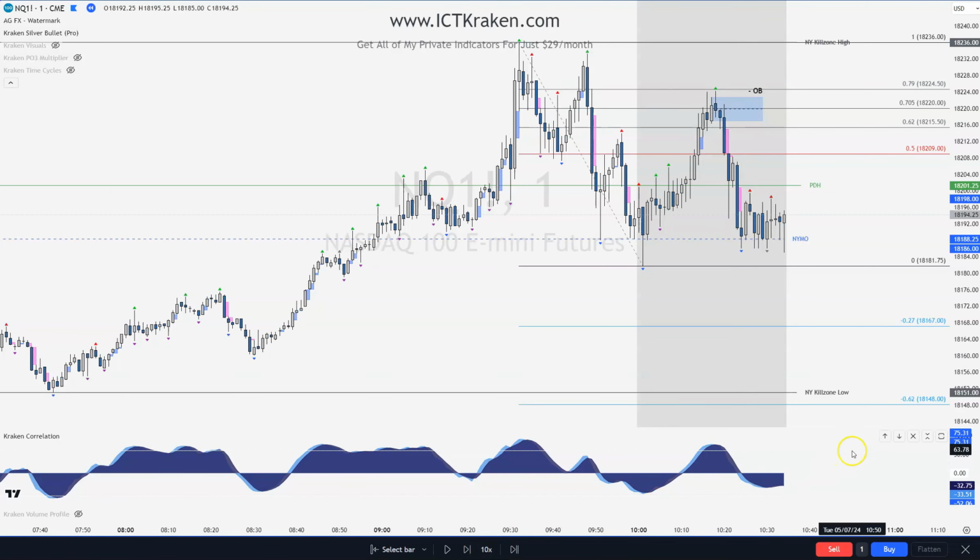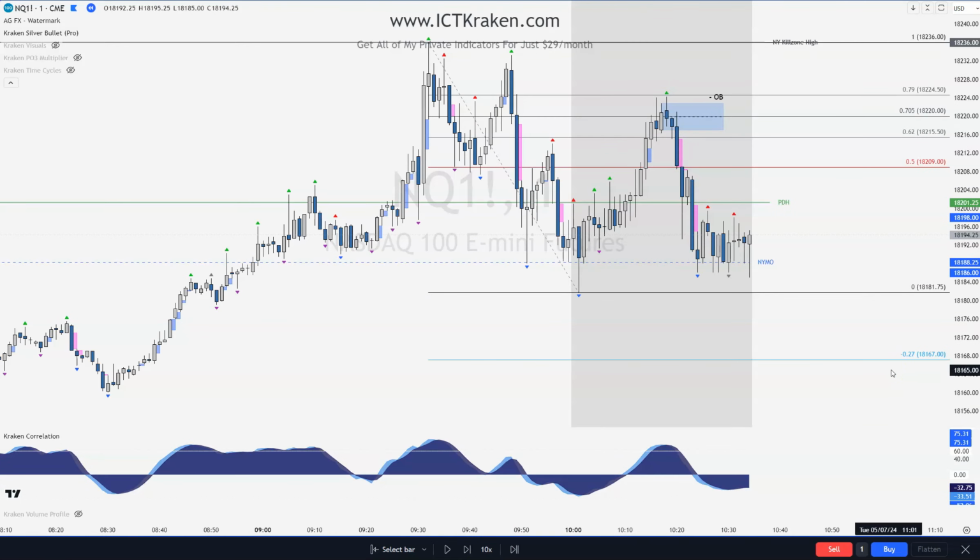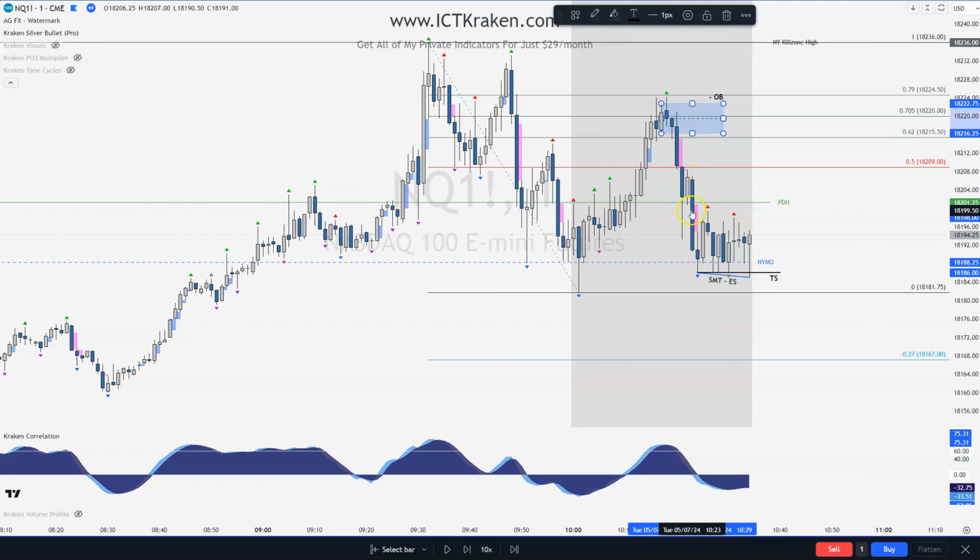All right, so let's zoom in here a little bit. Turtle soup that, and there is SMT right here. So let's mark out something. If I'm going to go long, because maybe my bias is wrong, like I was obviously looking to go short. I wanted to take an entry up here. It never gave me my entry. Actually, right here, it never gave me. It came up, gave me my entry, and I was going to take an entry down here.